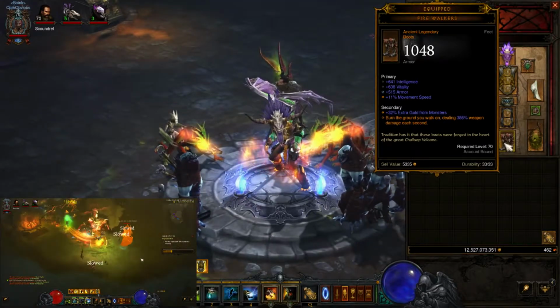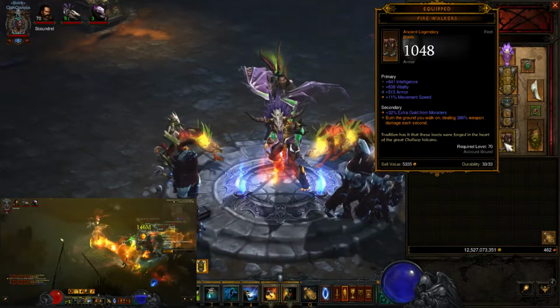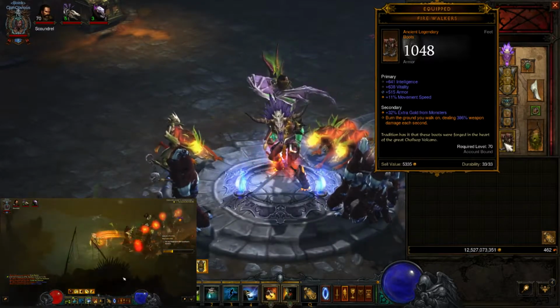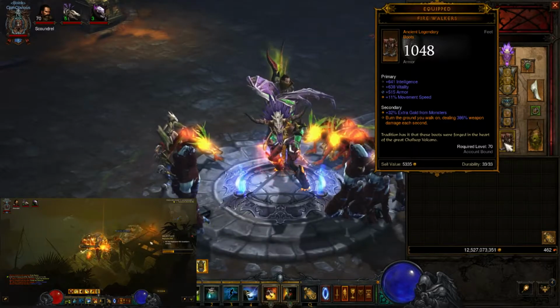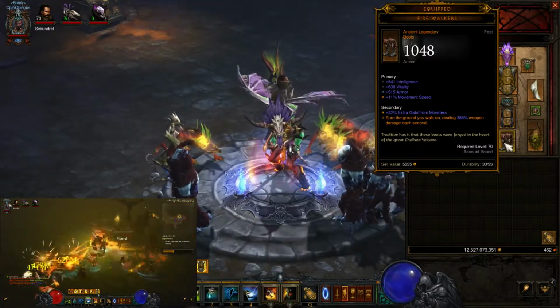The boots we're using are the Firewalkers. They burn the ground when you walk for weapon damage. That weapon damage is increased by the LON set. So every ancient you're wearing is going to give that extra 100% damage to that. Things melt. They just burn to the ground.